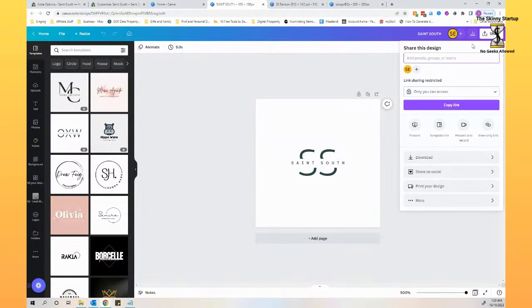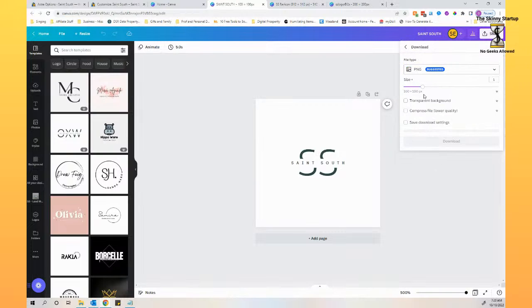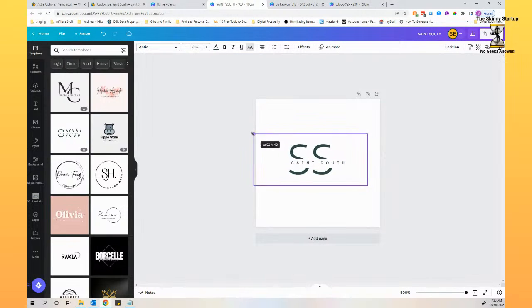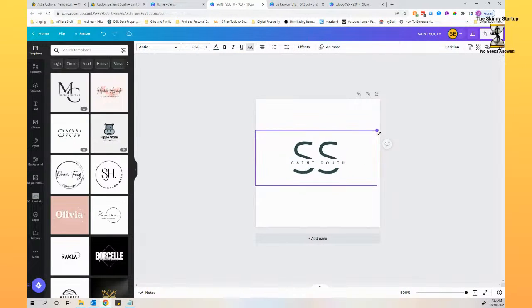So I'm just going to share and then download and then create PNG. I often do a transparent background because it just looks better when you upload it. In fact, before I do that, let's just resize it all here so it looks better. I just want to make it as big as possible.